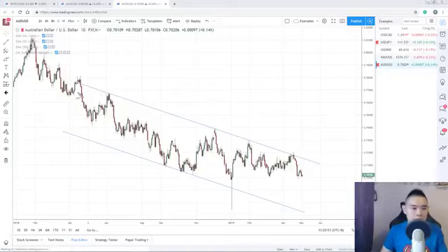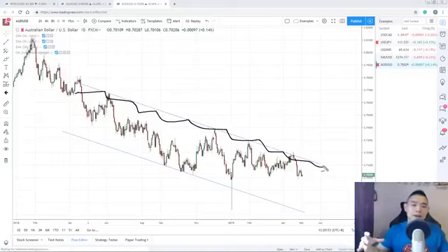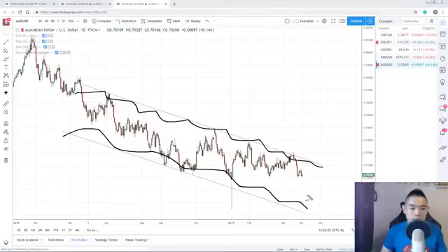So you know that this area over here is where you're gonna look for potential selling opportunities. This is where the market tends to find selling pressure. And if you know the market is near the lows over here of this downward trend line, you don't want to be shorting, because there's a good chance the market can spike up higher, like here, here, here, and here. It tends to spike up higher from near the lows of the trend line. So this gives you a good heads up to say, hey, you want to be careful. Don't be shorting near the lows of the trend channel, my friend. Okay, so this is the beauty, the power of trend lines.